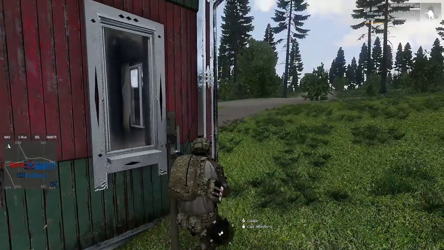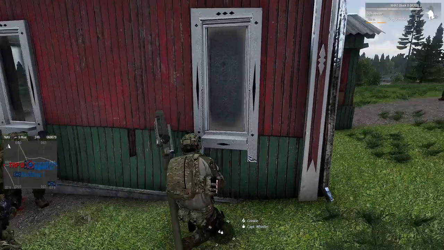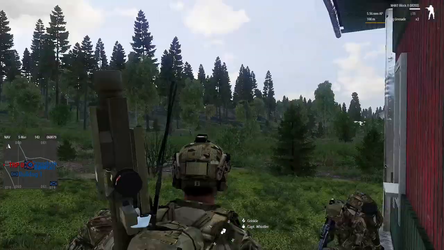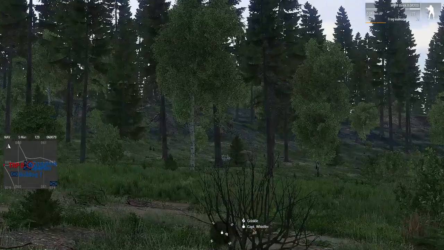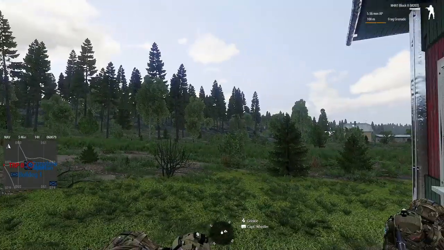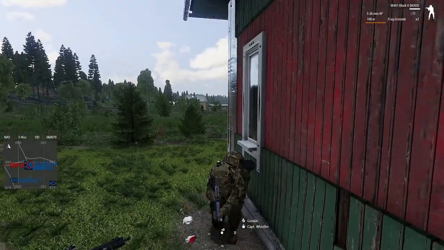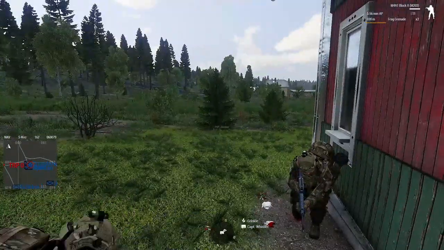Most of them are either abandoned or destroyed. Yeah, just disable them all. Put a round in each one. Copy. Friendly southeast. Alright, Bravo, Alpha, we're gonna start pulling back. Bravo, copies. Starting to sound like a broken record.